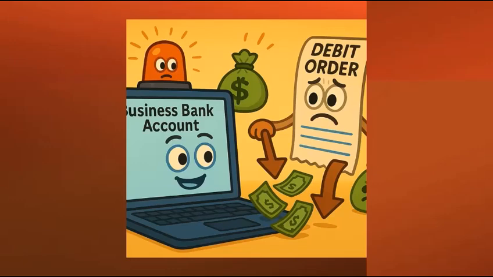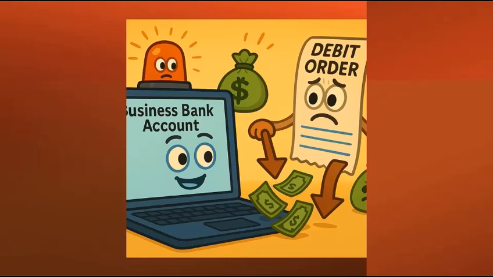But what is a debit order? A debit order is an instruction that you give to your bank to allow a business or organization to take money from your bank account on a specific date, usually every month. Let's say your parents pay for your cell phone contract. Instead of paying it manually every month through an EFT or a debit card payment or cash, they can set up a debit order. The cell phone company will then automatically take the money from their bank account on the same day every month.